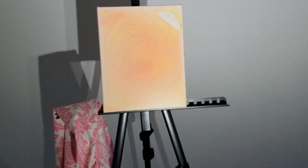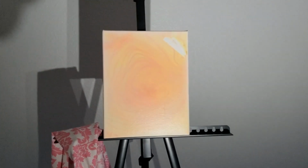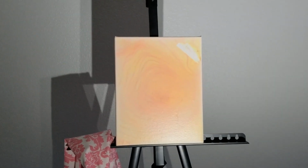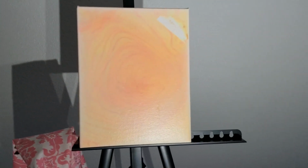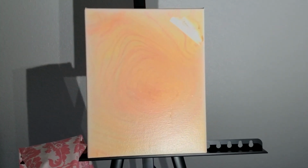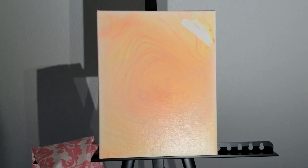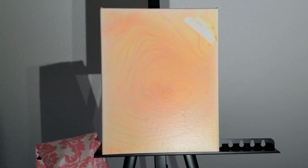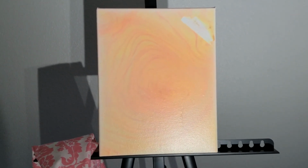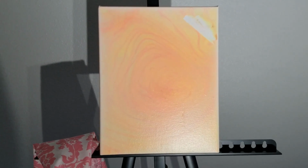Okay, now you may notice 2 things. The first thing is there's a big old gap in that upper right-hand corner. The second thing is there's absolutely no contrast whatsoever in this painting. You can barely see the rings. So while the colors, the pastel bright colors, were really good for the Easter eggs, not so much for a ring pour. No contrast.